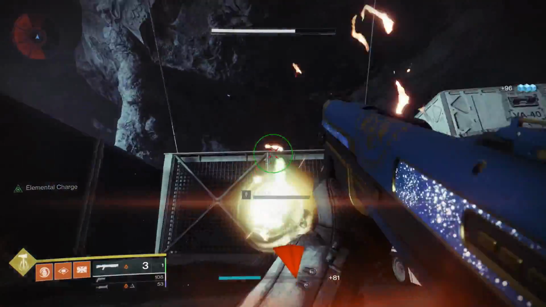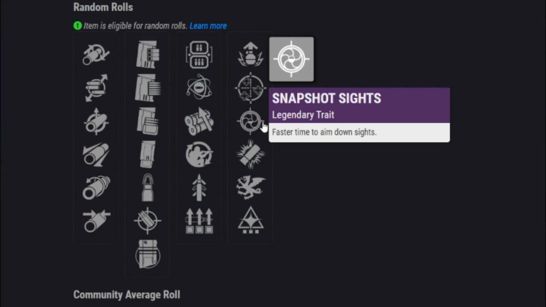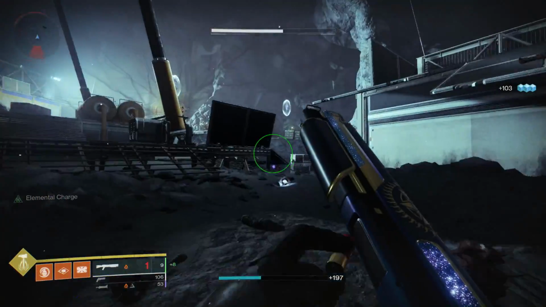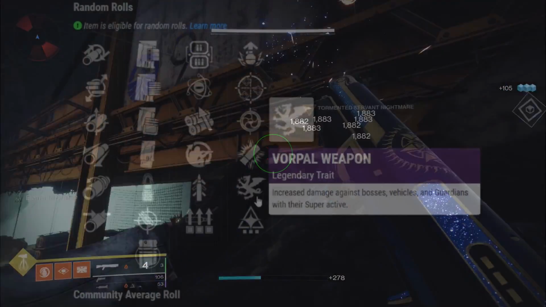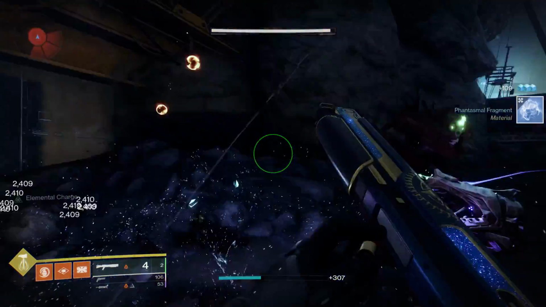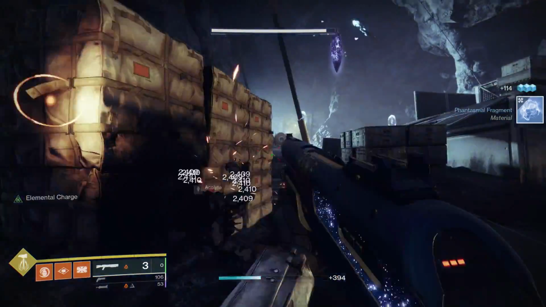Then in the second slot, with that same logic, you may actually be going for Snapshot Sights to aim down sights even faster and get that Full Choke benefit. But if you already have Surplus, it might be unnecessary, especially if you're not spamming your abilities that much, and therefore you may want to go for something like Vorpal Weapon to get more damage against supers and potentially get a shotgun melee kill on supers more consistently. And guys, that is going to be a very, very powerful PvP shotgun roll.